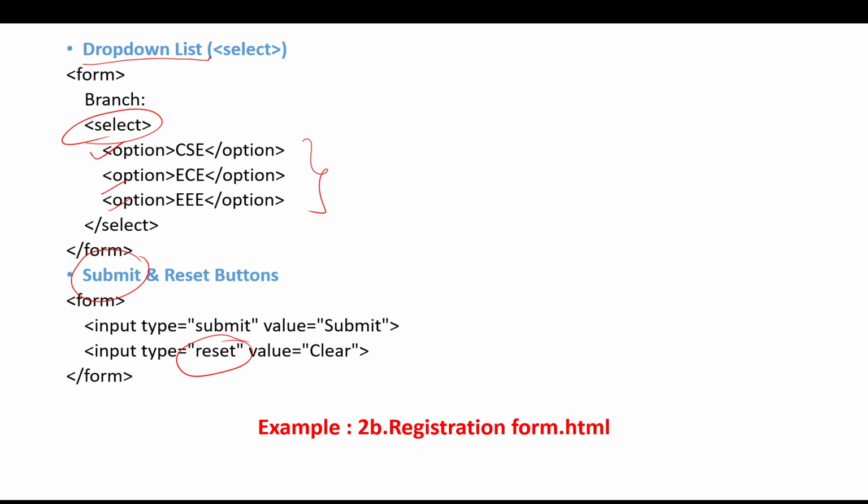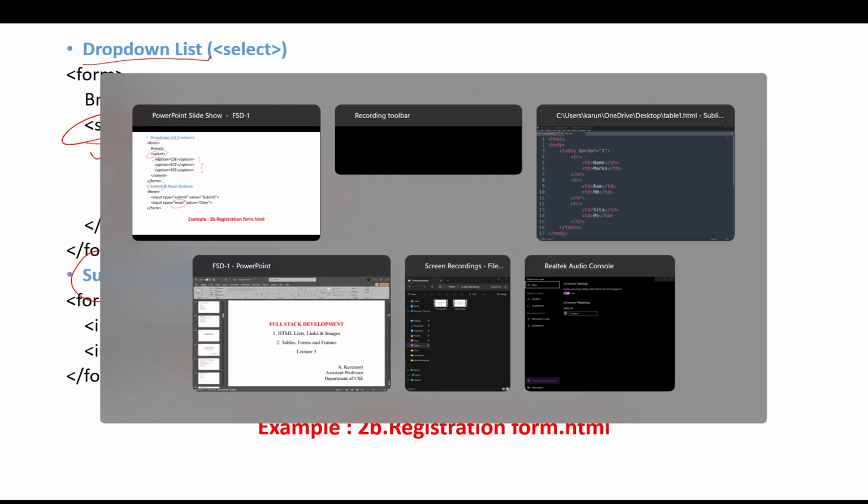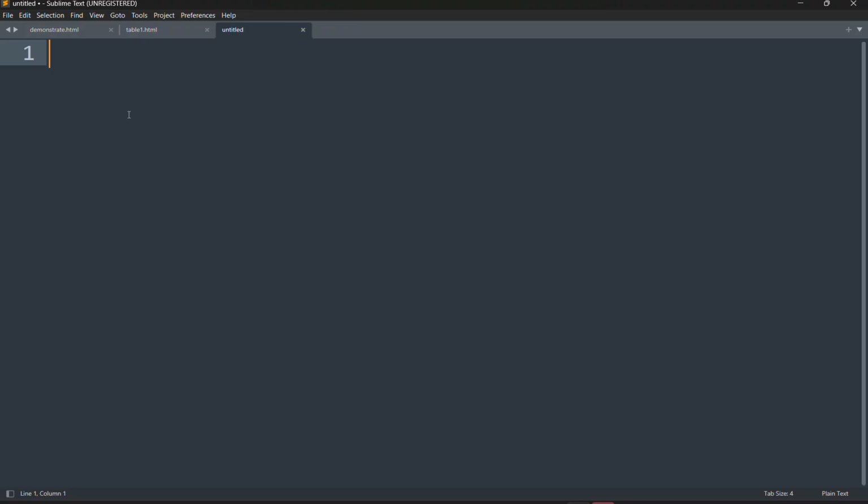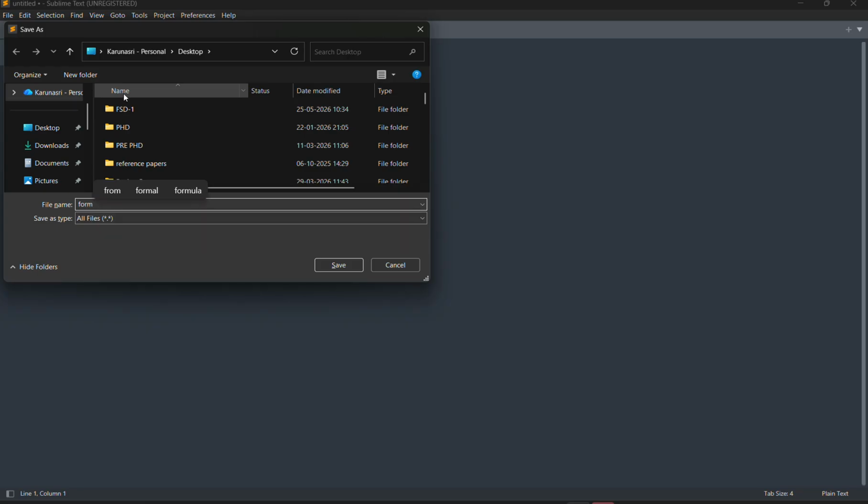Let us demonstrate this form concept in Sublime Text for better understanding. I'm taking a Sublime Text new tab and saving the file as form.html, selecting desktop.